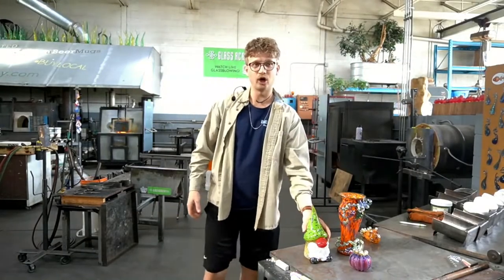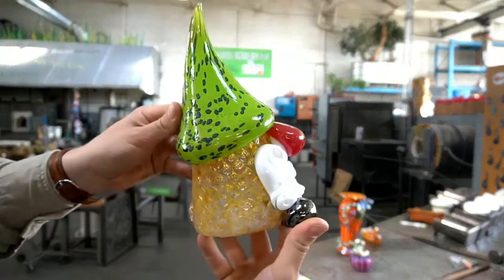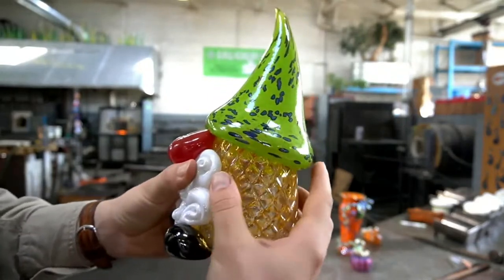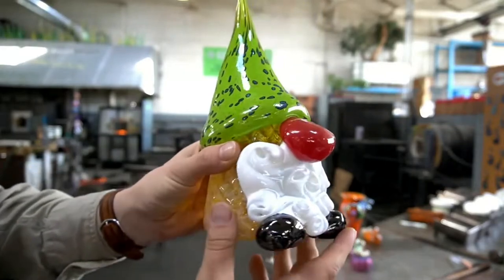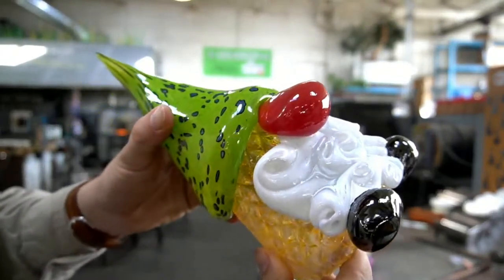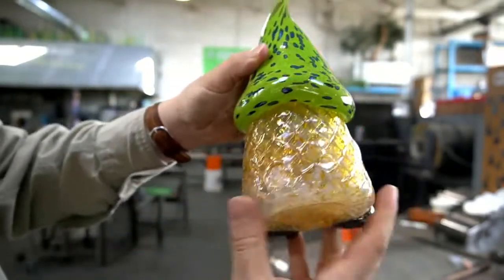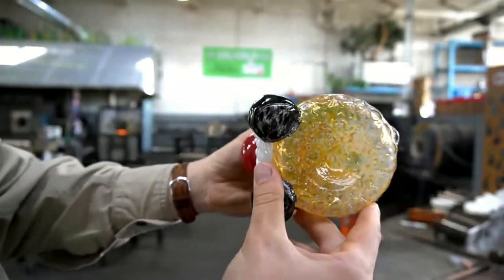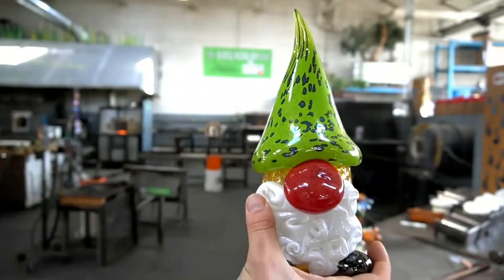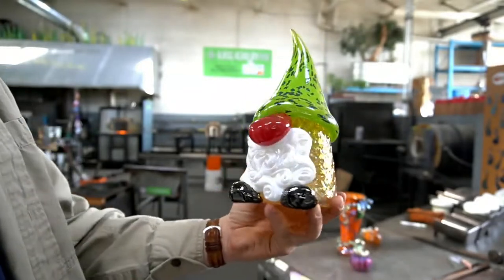Then we went on to the giant jumbo gnome — the biggest and most successful one so far. You heard me talking to Chris about making one of these at the Renaissance Festival where the hat didn't work. This time Chris queued up a gorgeous hat and it went on as smooth as it possibly could have — a little thicker on the bottom, right down upon the schnoz, the bright red honker, a multi-swirled enamel white beard, black boots, and a light orange and white body. There's the GA stamp. It looks straight like a gnome hat. It went on perfect.